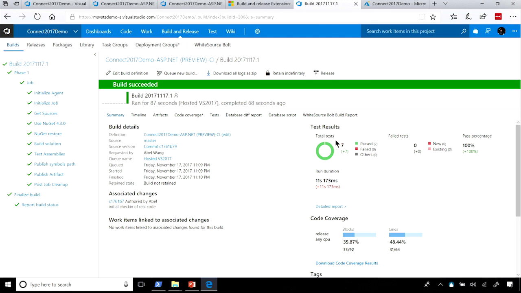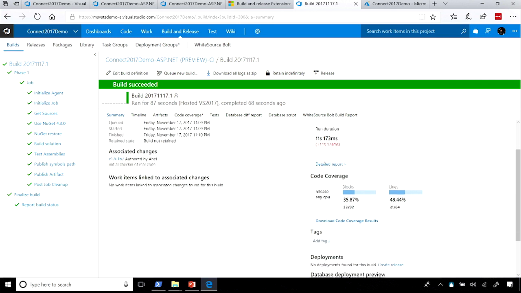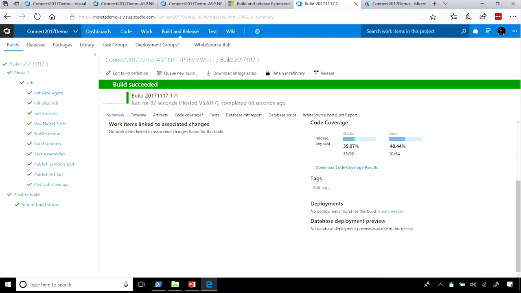You'll be able to see all the tests that have been run, which ones have passed, which ones have failed. You even get code coverage results. And finally, if deployments were created for this build, it would link directly to the deployments. Of course, we have no release defined yet, so we have a link here that we can just jump on and start configuring our releases. Now, before we do that, let's go ahead and dive into our build a little bit deeper to see what else you can set up.